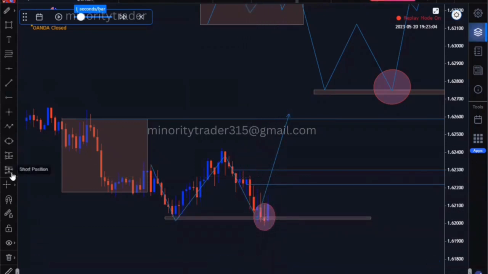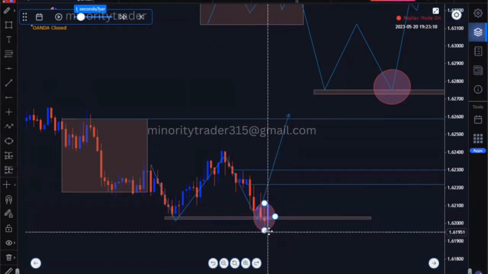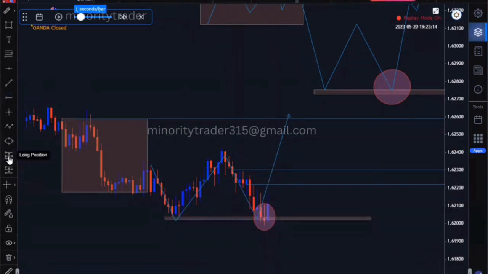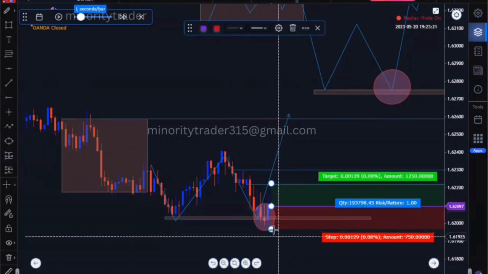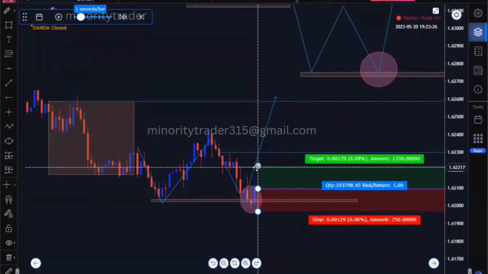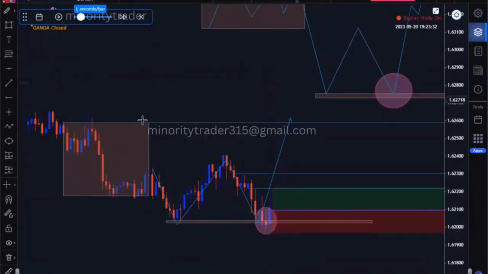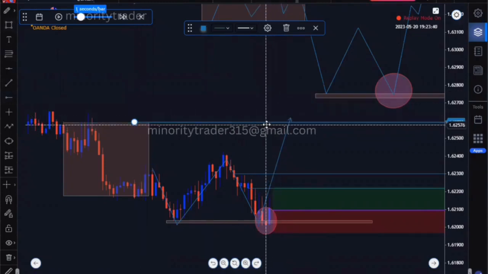So at this point, you can accept the risk depending on how far this candle has closed, and your stop loss will go at least 20 pips below these lows here. All right, so we go here, we look and see if that is the close of that candle, right? We are anticipating this price to go back up at least to these highs here. I don't know why that is not moving, but at least back to these highs here. This is your first take profit you're going to look to take out of this market.